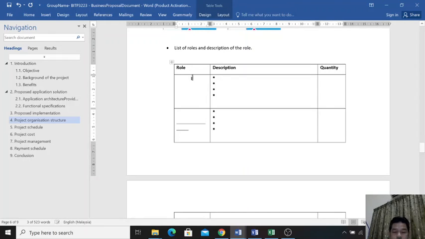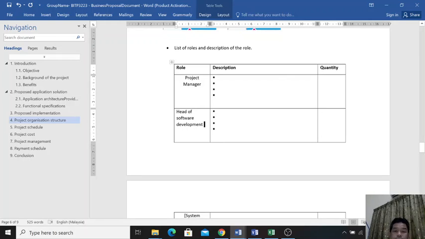Yeah, project manager. What else? Okay, head of software development.